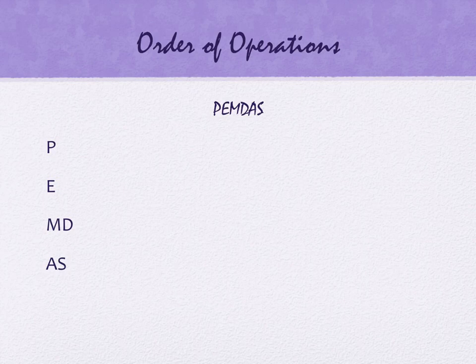There is something, as you notice the way I've written this, that's a little bit of a nuance. Well, let's just go with this. What does P stand for? Y'all know. This is parentheses. And what this means, by the way, write this next to it because people get confused. It means that anything that's inside the parentheses gets simplified. It doesn't mean that you're clearing the parentheses out all the time. Sometimes that happens and sometimes it doesn't. But it's not about making the parentheses go away. It's about taking whatever is inside of it and simplifying that first if there's a possibility for doing that. Exponents is second.